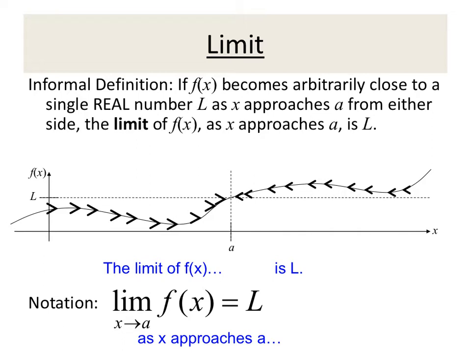So here I have this graph of f of x. And as I approach this single value a, so I'm looking here when x is a, I look as I come from the left and as I come from the right. Since they're approaching the same y value, which we're calling L, as we approach that a value from both sides, that's how we know that that's what the limit is reaching.